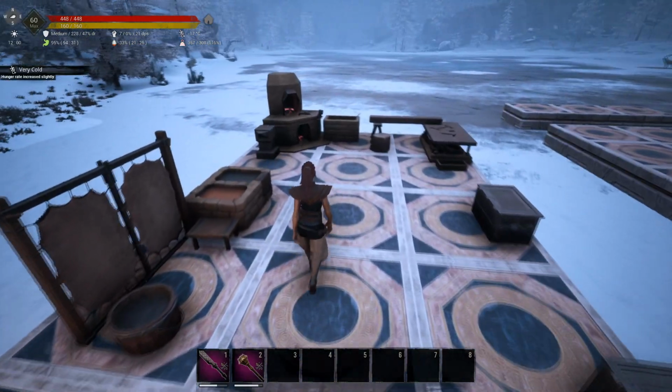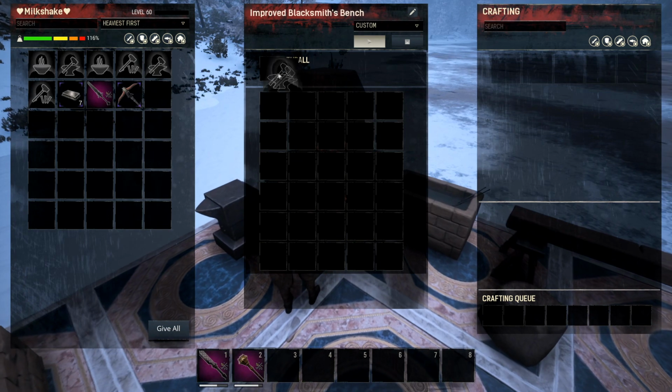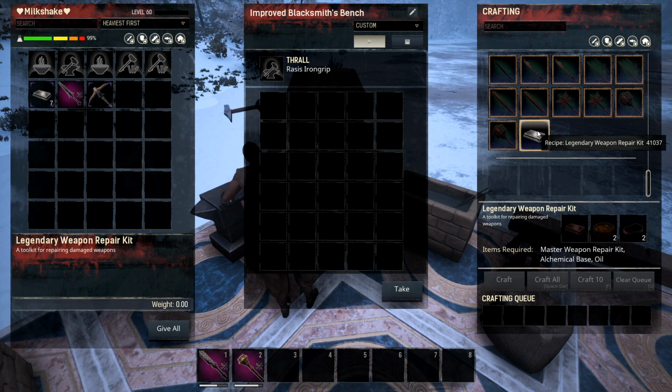Now if we walk over to the blacksmiths, if you get a Purge blacksmith, that is really, really good stuff. That is really good news, because they give you the legendary weapon repair kit, and that is something that is so handy, so useful. So if you do get him, then you are what I consider very lucky, and don't ever lose it.